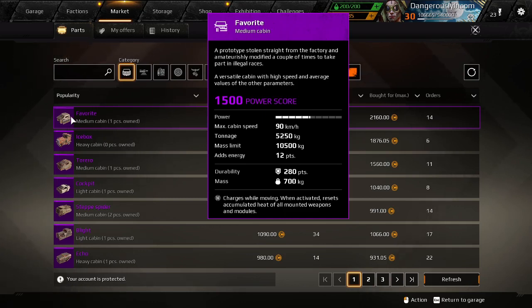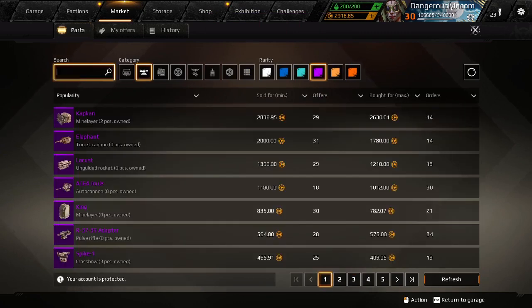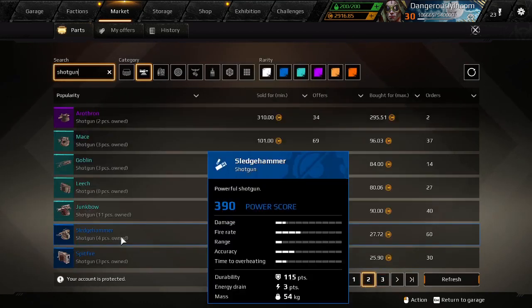It's a burst. The amount of burst damage you can do when you've got this cabin increases if you're using a weapon that stops firing because it's overheated. That's not all weapons, but shotguns particularly are the ones that overheat and stop firing. And this build will work effectively through all the shotgun ranges at all power scores. So if you go in shotgun and take that off, a build like that will work with the common shotgun, the Lupara, and it'll work with the sledgehammers. It works really well with the sledgehammers.